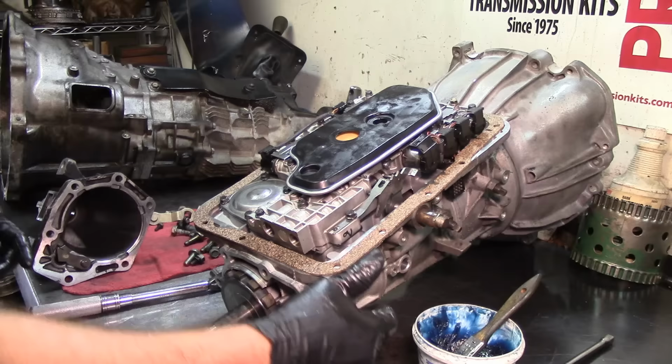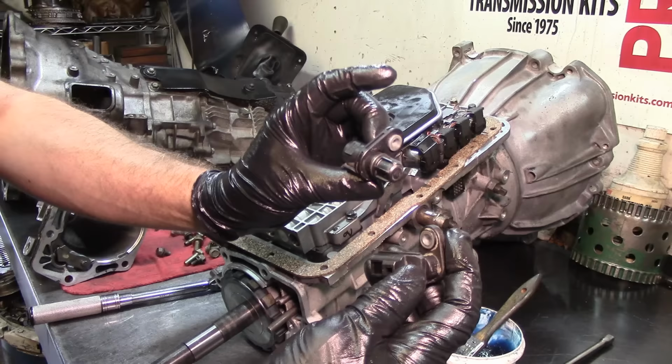All right, guys, well, I still got to install the pan, install the extension housing, install the speed sensors, the two speed sensors that go on there, which are these two, the output speed sensor and the sun shell speed sensor, or the intermediate speed sensor, and the range sensor. And you guys don't need to see that. I mean, it's just one bolt.